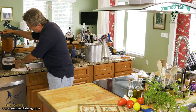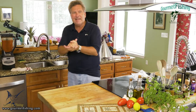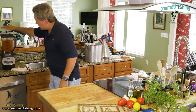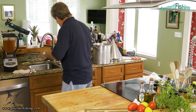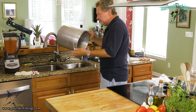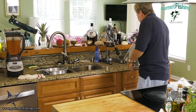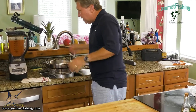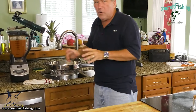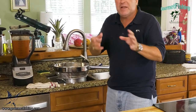Do it one more time. And voila. That is our sauce tomat, or our French tomato sauce. Now we do have a couple more steps we're going to do. I'm going to come in with this rather large pot, and the reason I've got that pot is because of this rather large strainer. What we're going to do is pour this in here, and we're going to work some of the solids around the strainer, and some things we just don't want to keep.